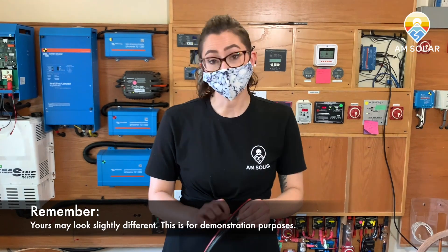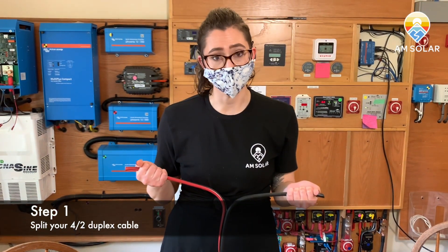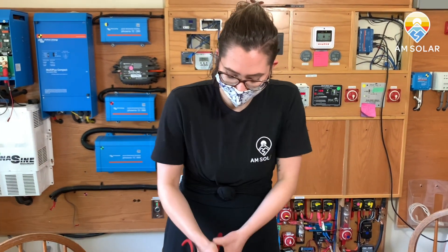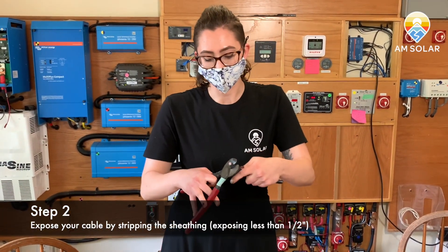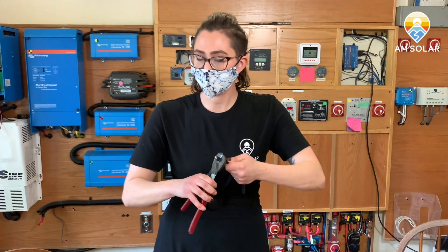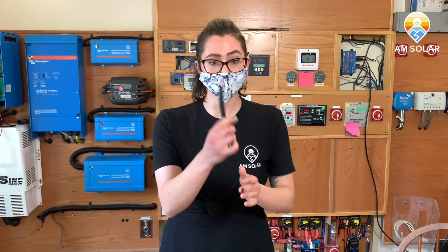Yours is going to look a little different than mine. For today I'm going to just use a really short cable length, but what you will want to do is at this point you should have already split your four gauge duplex into two strips, your positive and negative. For this example, I'm just going to cut a short strip. I'm going to take my cable cutters and find a length I want to use. Now we need to expose the cable — I'm going to use my cable cutters for this as well. I'm going to lightly press down and do a scoring method or a pulsation and slowly turn until I get the sheathing off.